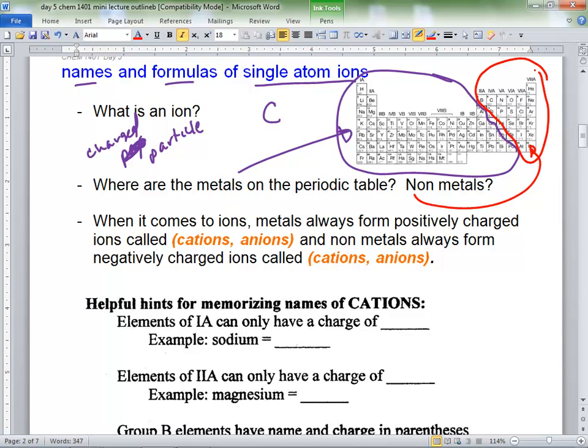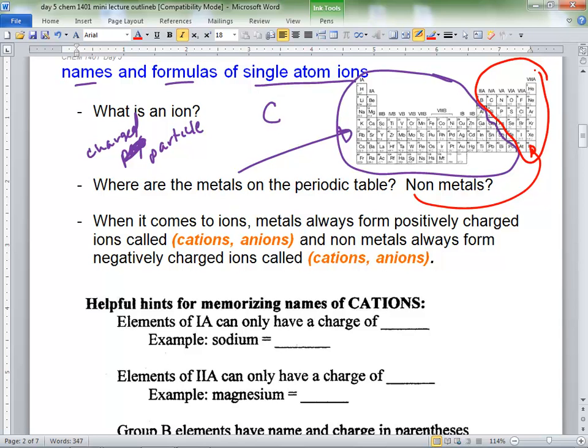There's my non-metals. Now it's really going to be helpful to use this periodic table as much as we can for naming, because we have it accessible. As long as Dulce doesn't wear her T-shirt that has all the names and stuff on it. But anyway, we're fine. So we're going to use the periodic table for everything that we can use it for.